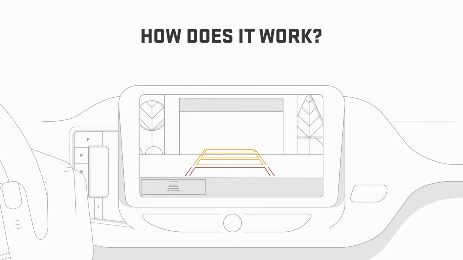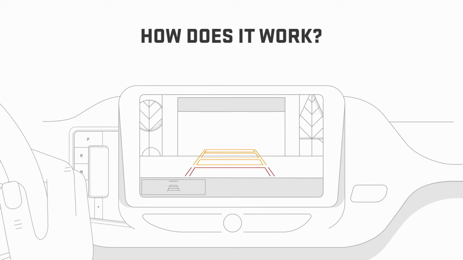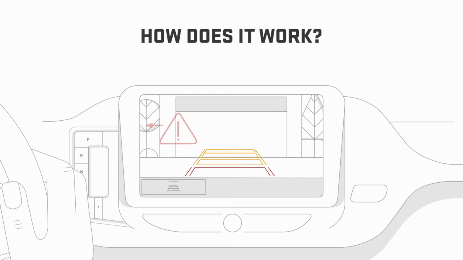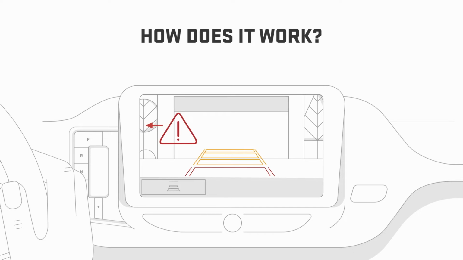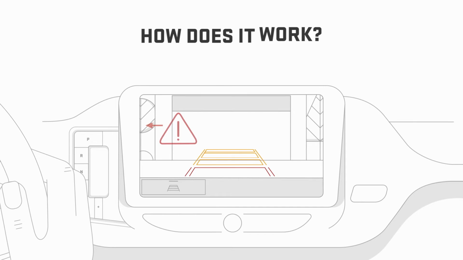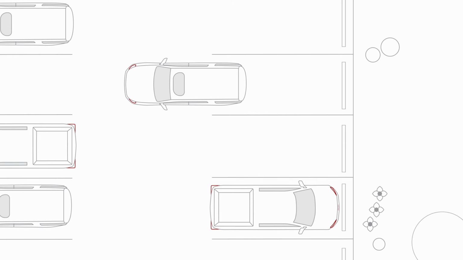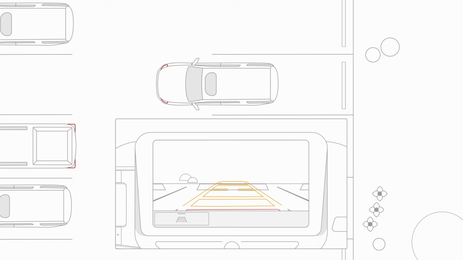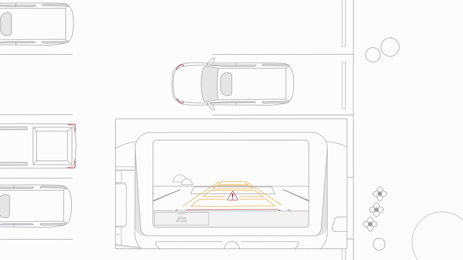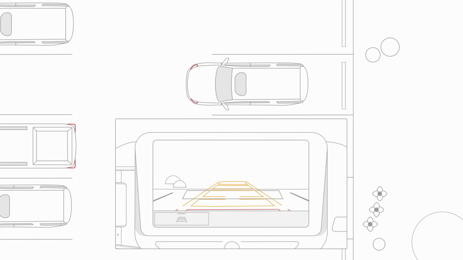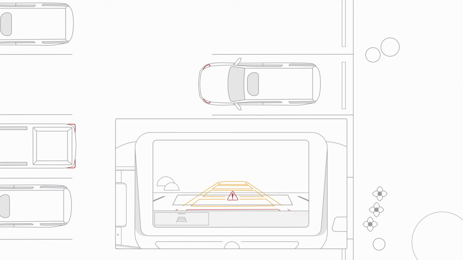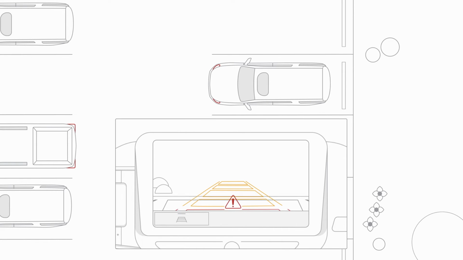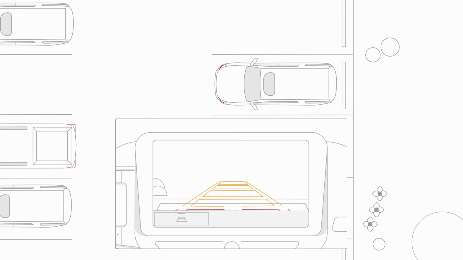From the same rear vision camera display, you'll see alerts if an object is detected by rear park assist or rear cross traffic alert if equipped. If your vehicle is equipped with rear park assist, triangle alerts like these will appear and change in color from amber to red as you get closer to the detected object. The triangle will also increase in size as your vehicle gets closer to the detected object.